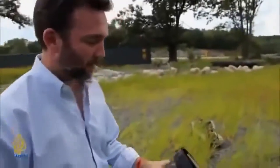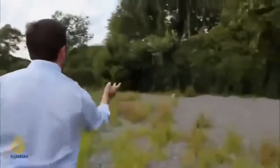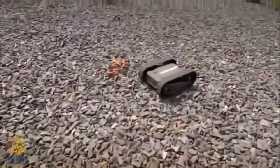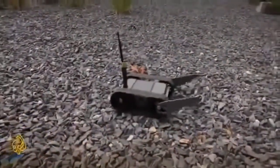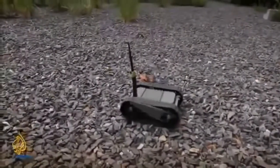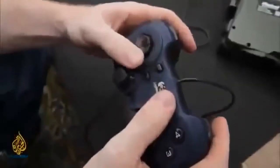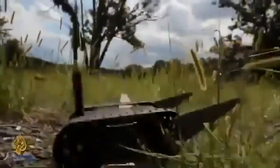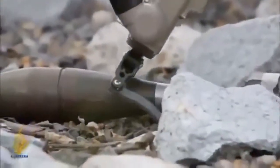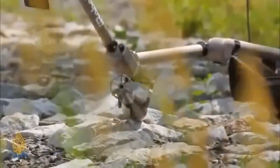So the interesting thing about this one is it's light. It weighs about 5 pounds or so. And here's what the military wanted. A robot that you could throw, say over a wall or something, and then look, it rights itself. And now you can see over that wall with the cameras on that robot. With video game-like controllers, soldiers can guide recon robots like this one to see over walls or defuse bombs. These ground-based robots add a buffer between the soldiers that use them and a potential threat, whether it's a bomb or a human enemy.